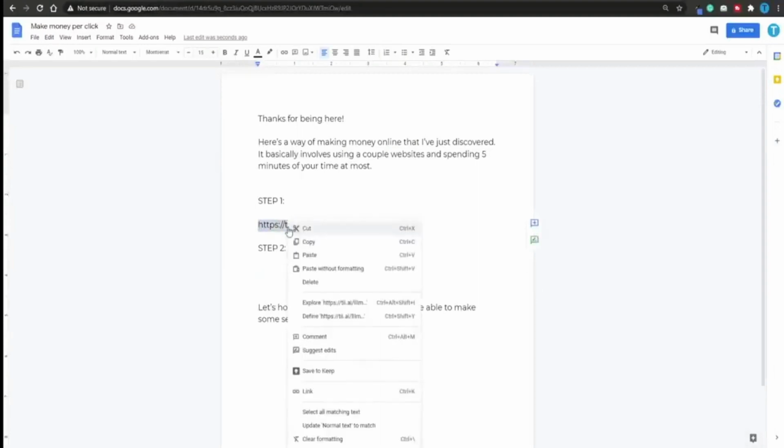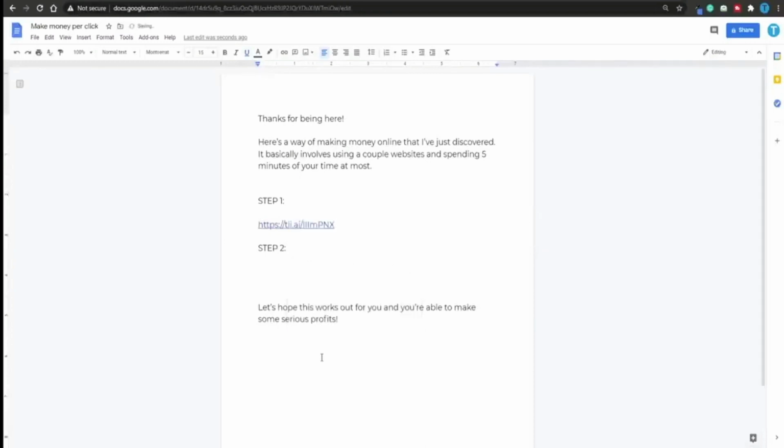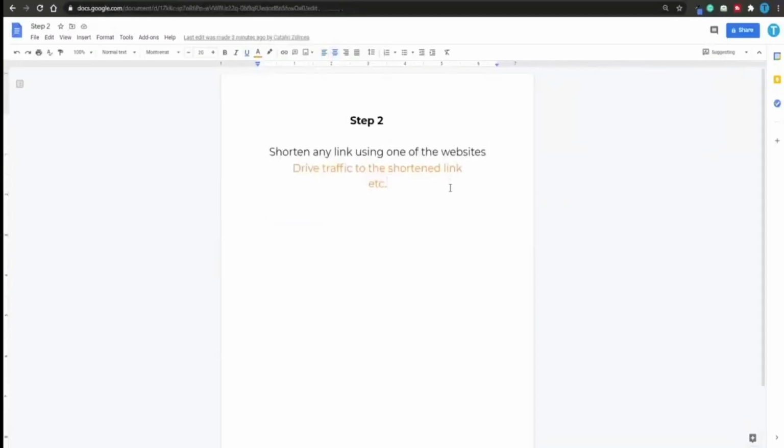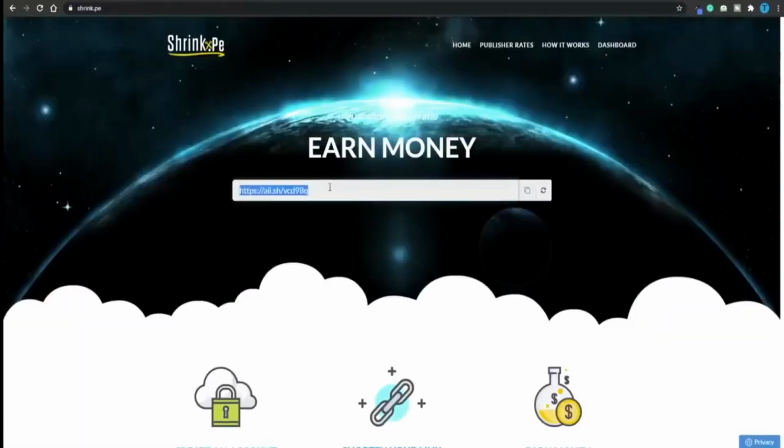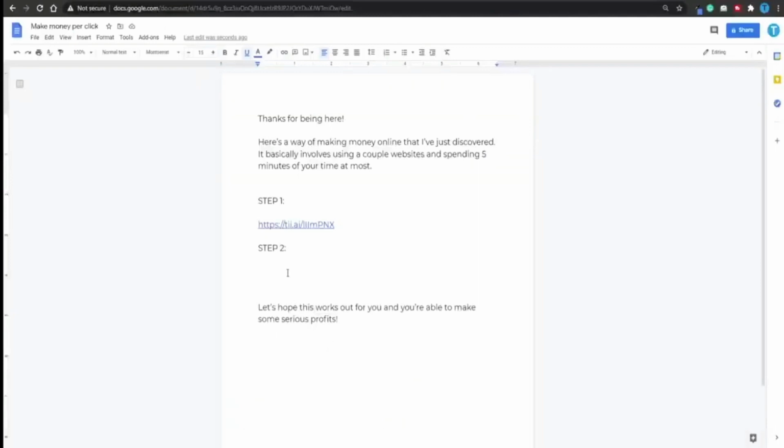And basically, you can repeat that process, write as much as you want in here. It doesn't really matter. You just need to provide them with some value. Now, once you're done with that, copy the link once again, go over to the first website, let's say paste it in here, and that will provide us with a new link. Copy that once again, go over to the main document, paste it in here, select that, make it a link, because that's very important. If you just leave it as text, that will not generate any clicks and you would be wasting your time.